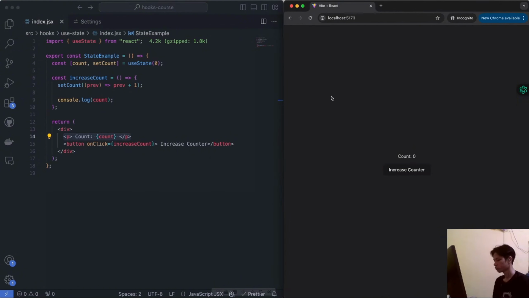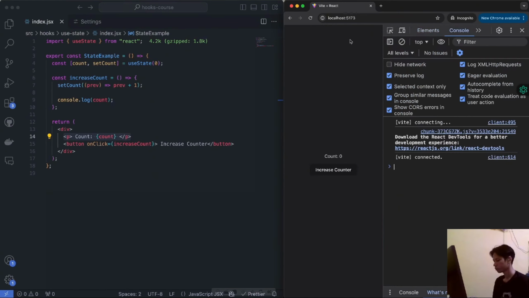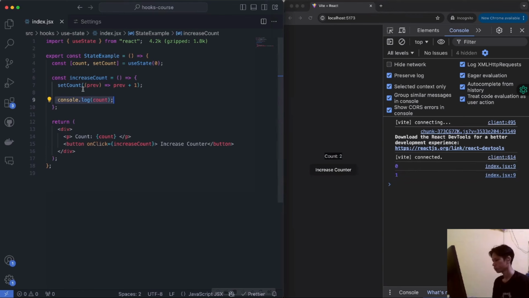Now, one cool thing that helps you understand more about the React lifecycle is looking at our old console log, this thing over here. If we go over here, we see that initially it's supposed to be 0, and we're not console logging initially. We only console log when we click increase count. So we are setting the count to be equal to 1 over here as the first touch of the button, and then we're console logging. So you should assume that when you click this button, we should see 1 because it increases by 1, and then it shows 1. But you'll see that it's always lagged behind. It seems like it will always be 1 behind, even though it's after the set count.